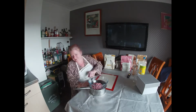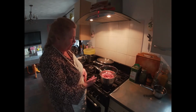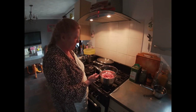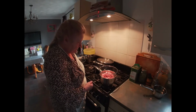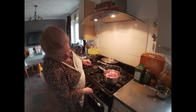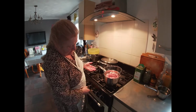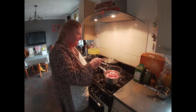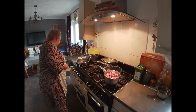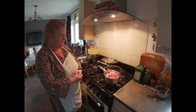So I'll take you to the stove. I put the chocolate in a bowl, in a pan with some water in, and it's now on the front burner, which is a low one. I'm very lucky. There are 7 burners on here, and I use every one of them. So I'm just waiting now for the chocolate to melt. You need to set the gas on to heat the water, and then you leave it until the chocolate starts to melt, and then you mix it in. Make sure it's all melted. It doesn't have to be super hot. So we have to wait till the chocolate melts.